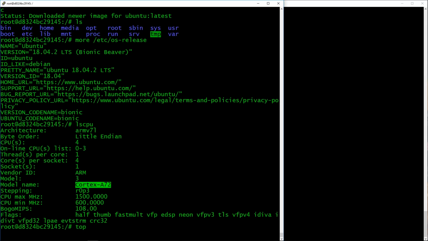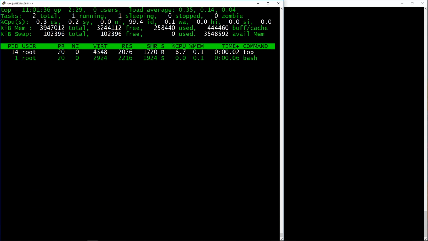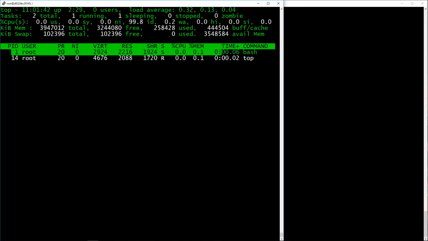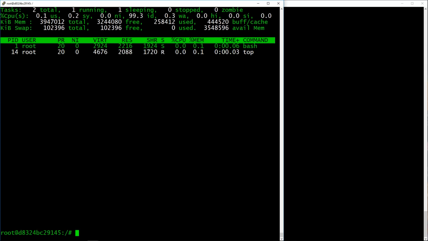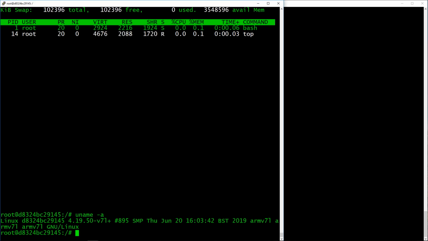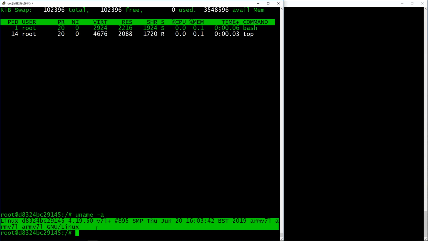If we run, for example, top, we will see that we have the 4 gigabytes of memory here. But this is why containers are so great. Look at this, hardly any processes running, just the processes that we need, not all those processes that are running as part of running a complicated operating system, actually just this user land stuff that we need to be running here. And finally, if we do a uname -a, what we'll notice here is this is not the Ubuntu kernel. This is actually the same kernel as we have on our Raspberry Pi.